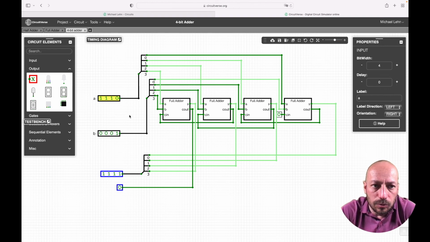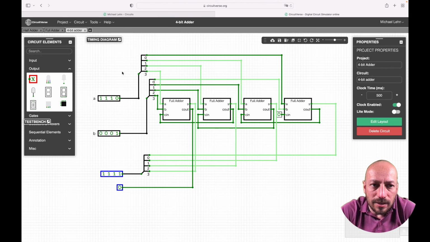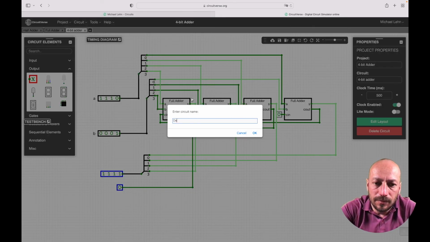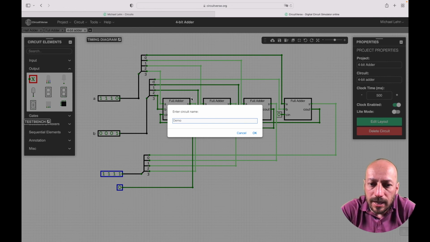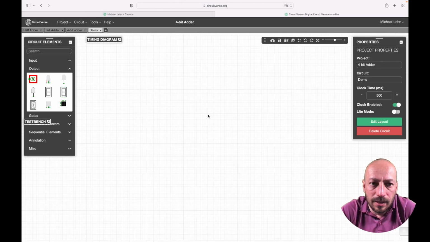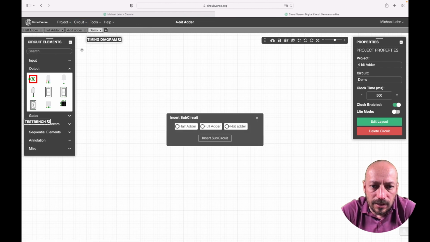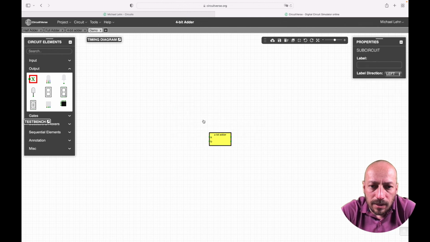Now, in order to connect some hex displays to it to make it nicer to use, I want to create a next circuit, a demo circuit, where I will use this 4-bit adder as a building block. Now if I select the 4-bit adder in the insert circuit menu, you will see the following problem, that some outputs don't have a name.